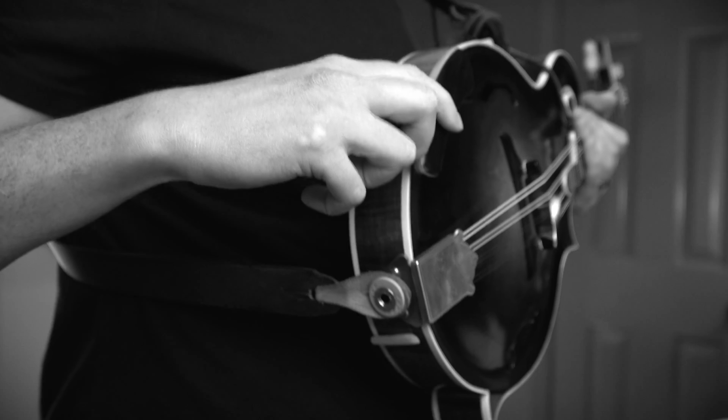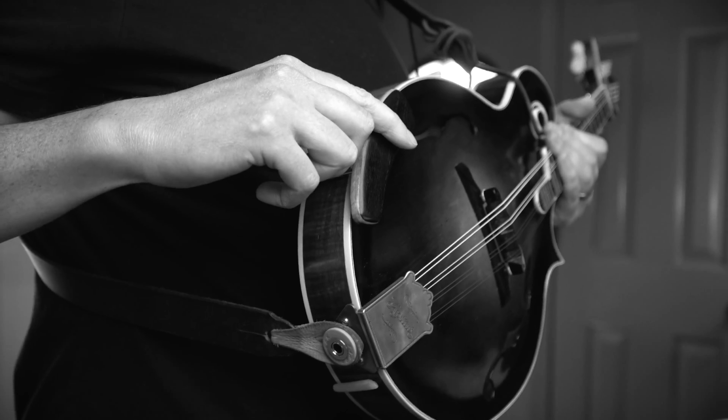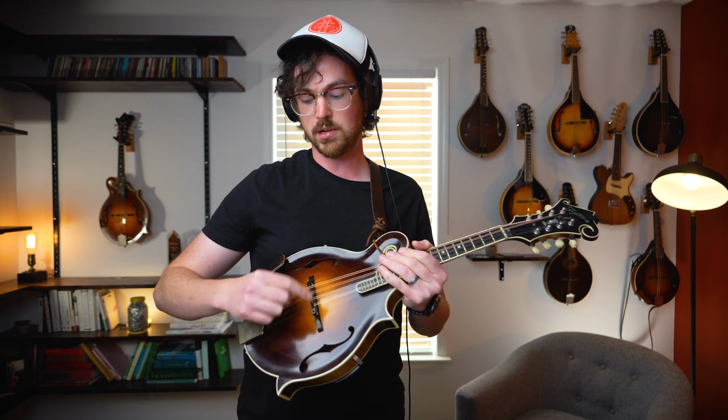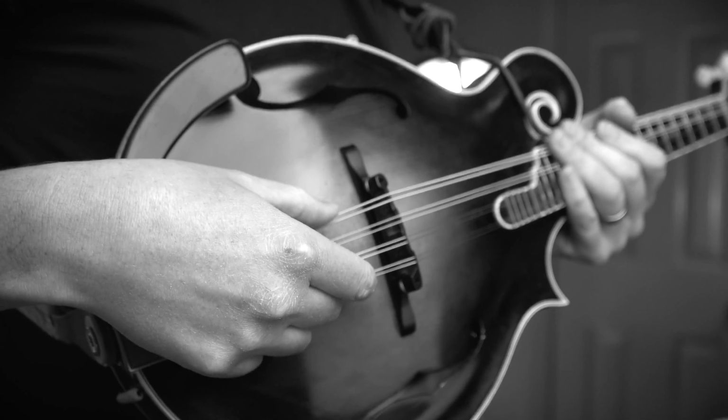I didn't have a mandolin teacher growing up, so I just tried a bunch of different things. And what made sense to me was to try to use both the wrist and the forearm, having an anchor for your arm on the armrest here, or if you don't have an armrest, just on the side of the mandolin. And then I kind of rub the bottom of my wrist here against the back of the bridge. Not on the bridge, but just behind it on the strings there for more of a floating reference. That way you can see where the last E string is and the last G string and still have a point of reference to meet the strings with the pick. It's very similar to what I do on guitar too. That part of my hand touches my bridge pins.